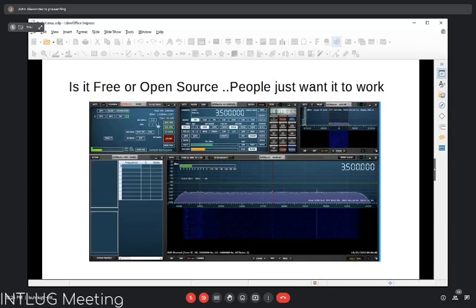This is not that, and they are quite rare. However, there is lots of software which is essentially free, as in no charge, and you can openly download it, but in fact it's designed for a piece of hardware. In this case, it's SDRplay. So we'll see what it looks like.